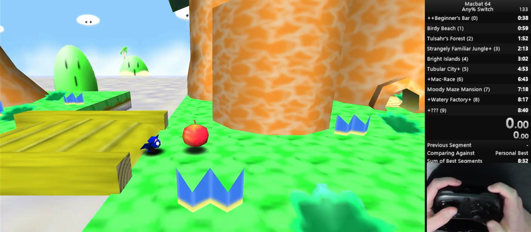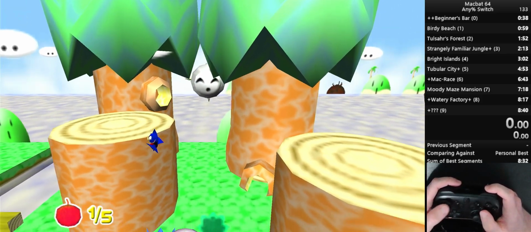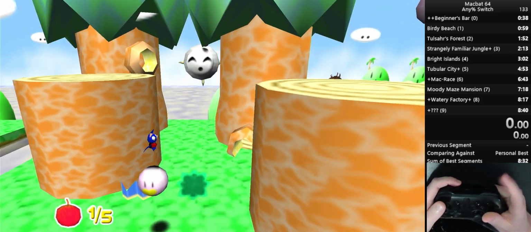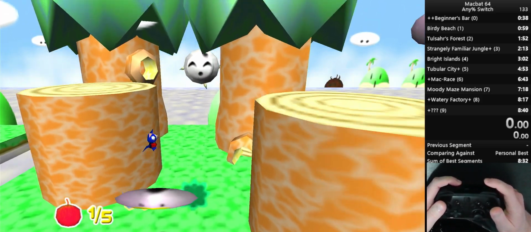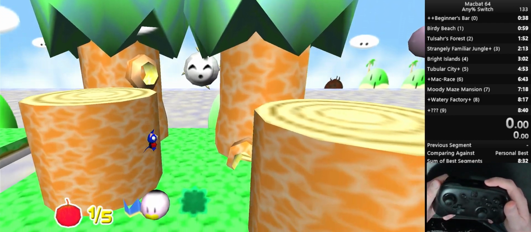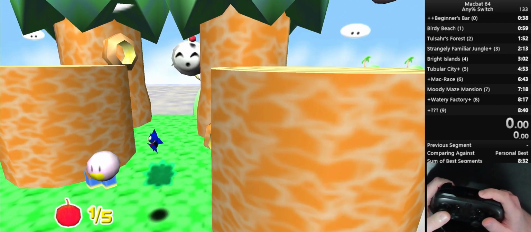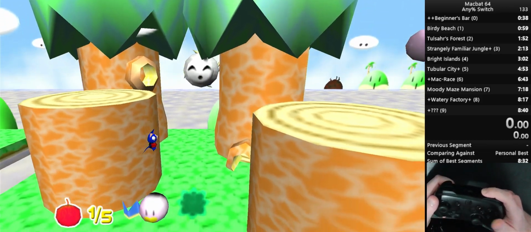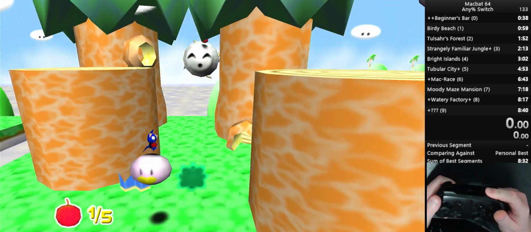I get this apple. 1, 2, 3, 4, 5. Now with these springs, you can really notice the effect of this fast falling button or whatever. So you notice with the normal spring there, if you look at the bush down here, for example, the bush is still on screen. But if you're holding the R button, you can see you do go a lot higher because the bush goes off screen.